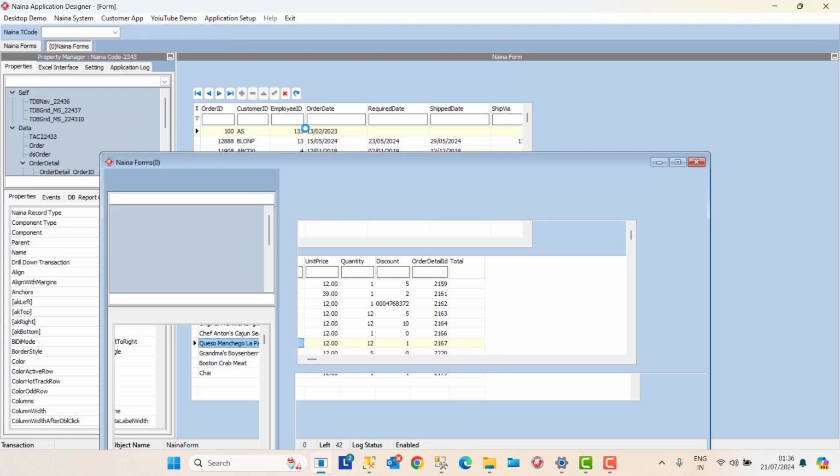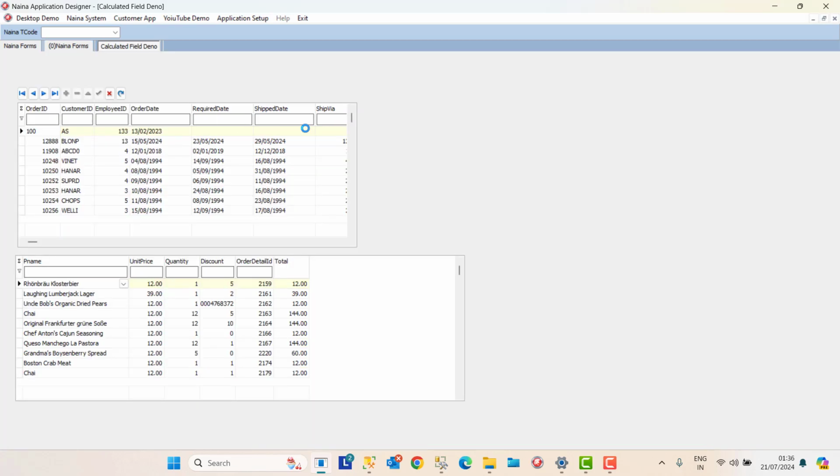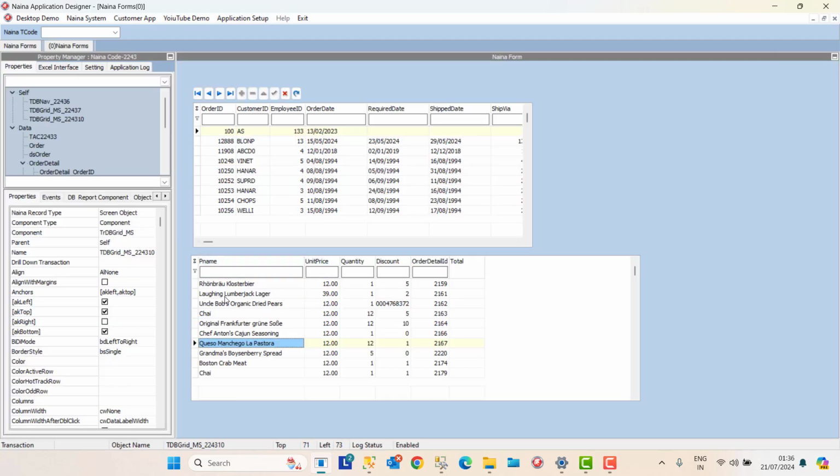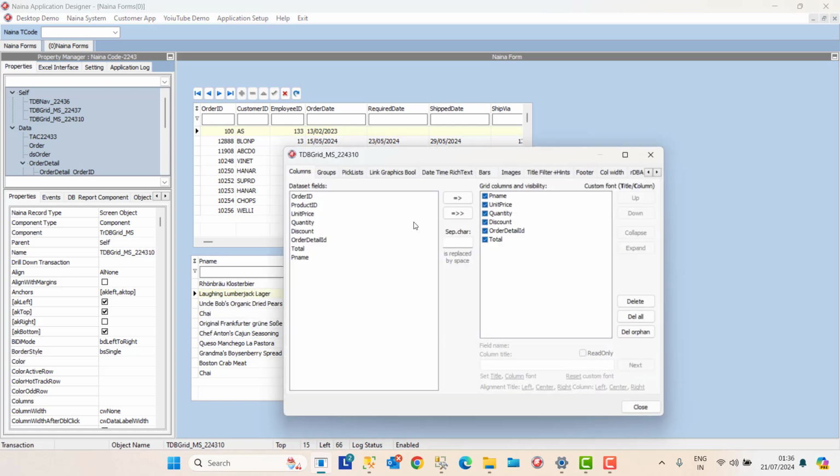Suppose you want to make a total for this particular field, we have an inbuilt function in the system.